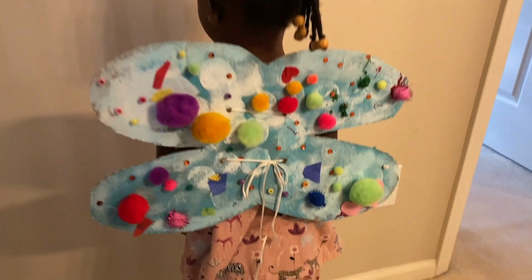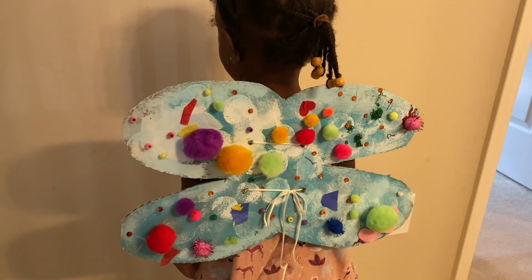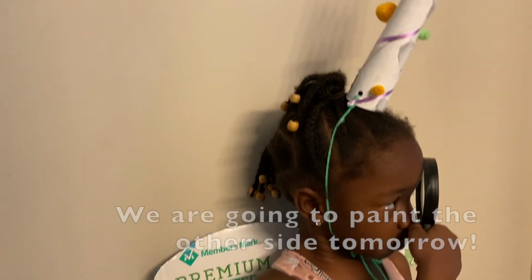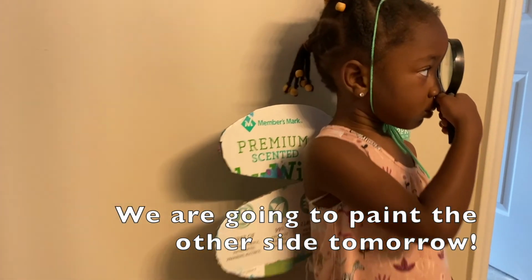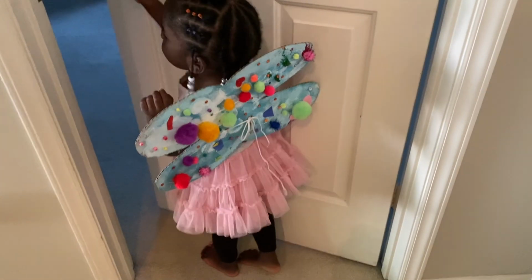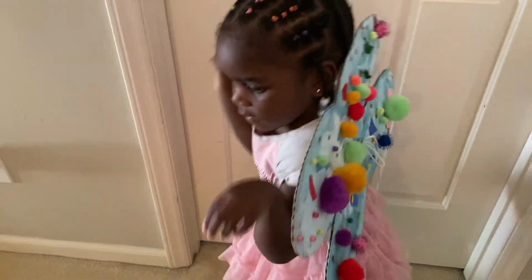And this is the final look. And I'm telling y'all, the kids really love this one. Like, they like the unicorn horn, but they also like the wings, and they could not stop fighting over who would wear the wings. And so I think the one mistake we did was we should have did 2.